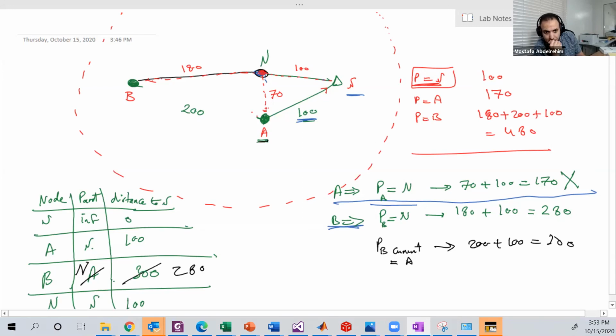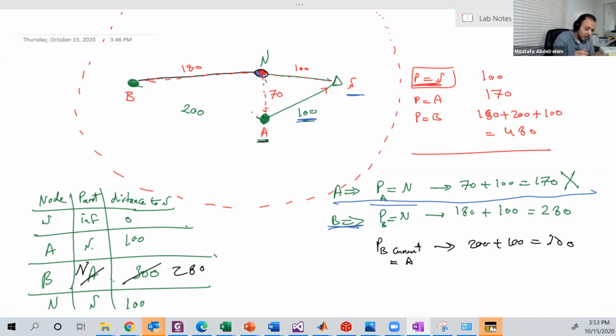Because now, if I move from B to the start, or from the start to B, the distance will be 280, not 300. So we're basically comparing the distances to start, on the left-hand side where you have 0, 100, 300, 100, with the distances you get when you set the parents equal to the new node.